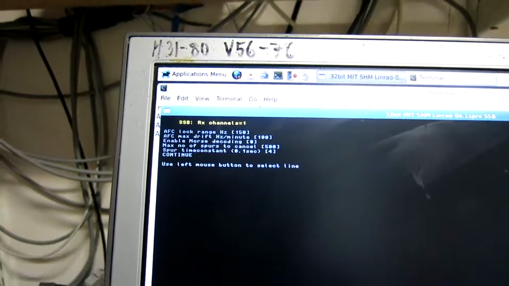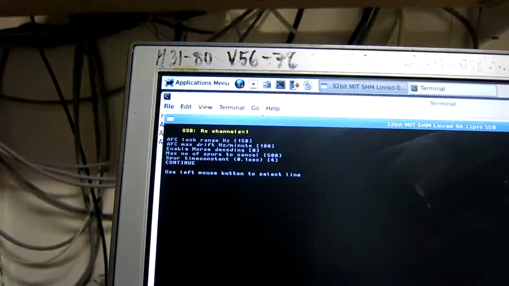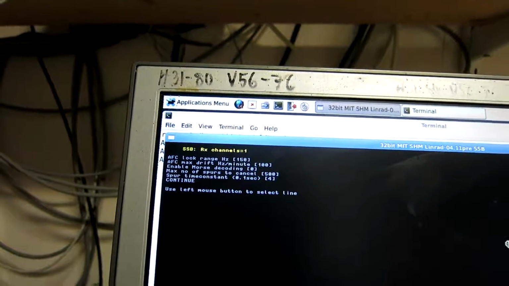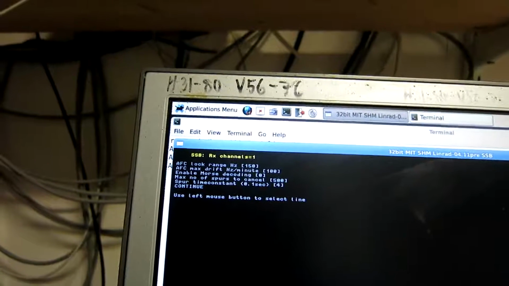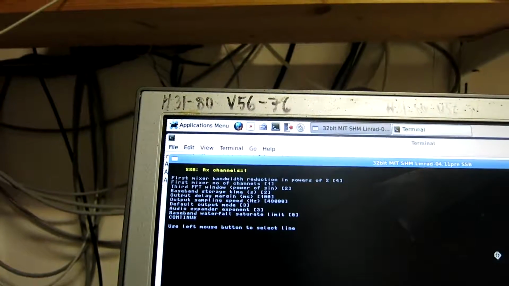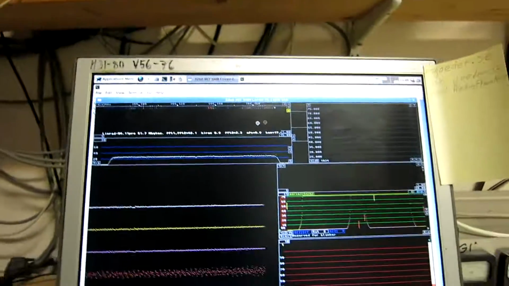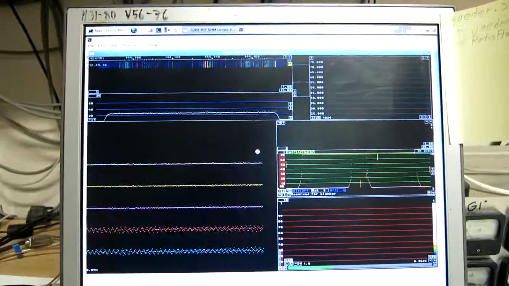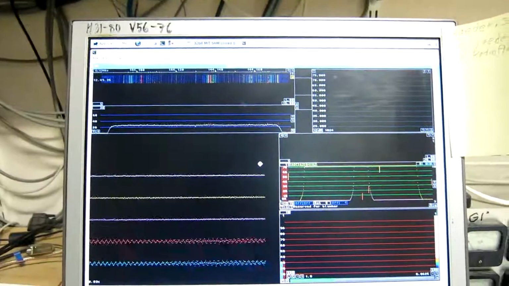Spur time constant is 0.4 seconds, so it is bandwidth of 2.5 hertz, so it was not quite correct what I said before. And here we are. So this is a little bit how to use Linrad in a non-rural environment.